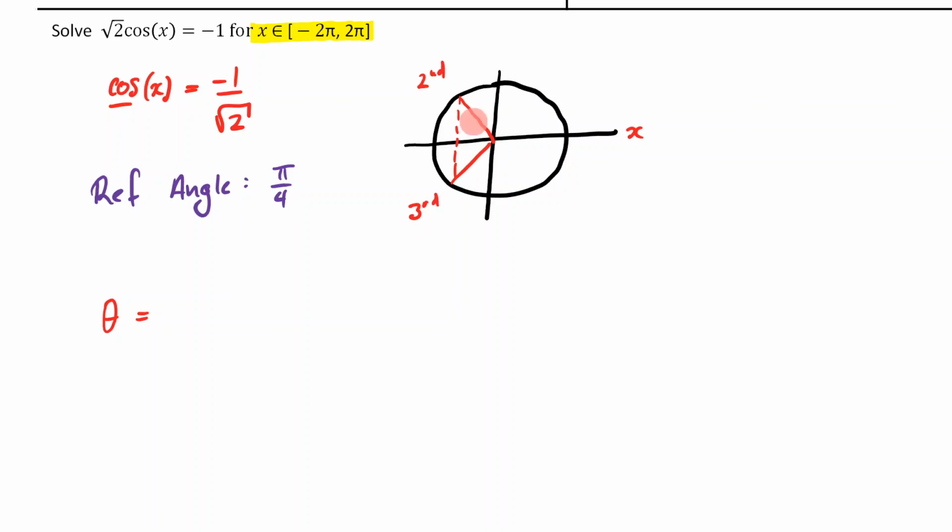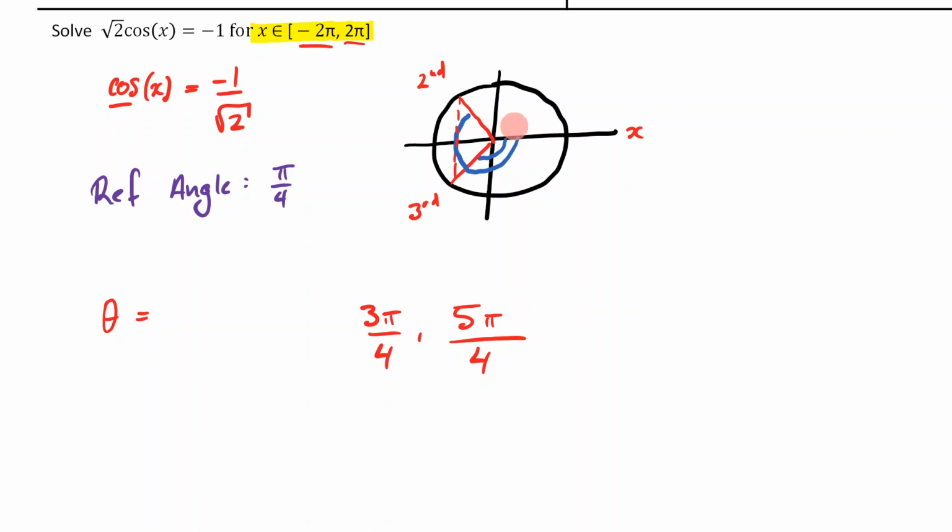Okay, so in my second quadrant, what is pi on 4? It's going to be 3 pi on 4. In my third quadrant, what's pi on 4? It's going to be 5 pi on 4. So I've satisfied the 0 to 2 pi domain now, but now I need to go backwards. So what I've done is I've gone here to here, right? But it's also saying that we need to consider -2 pi. So that means I also have to think about that one and that one.